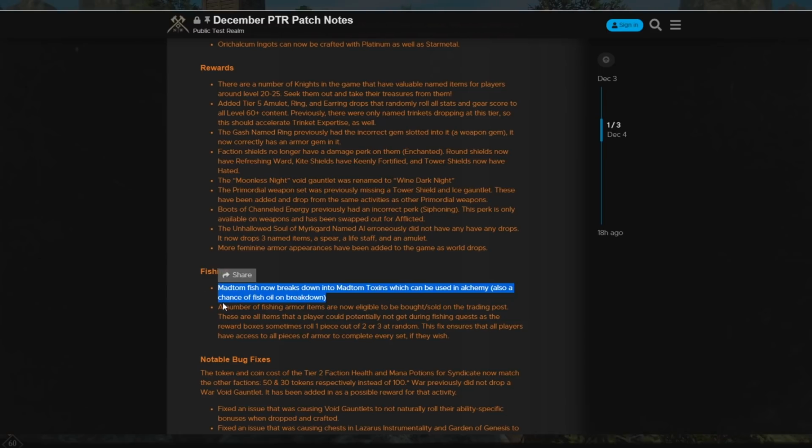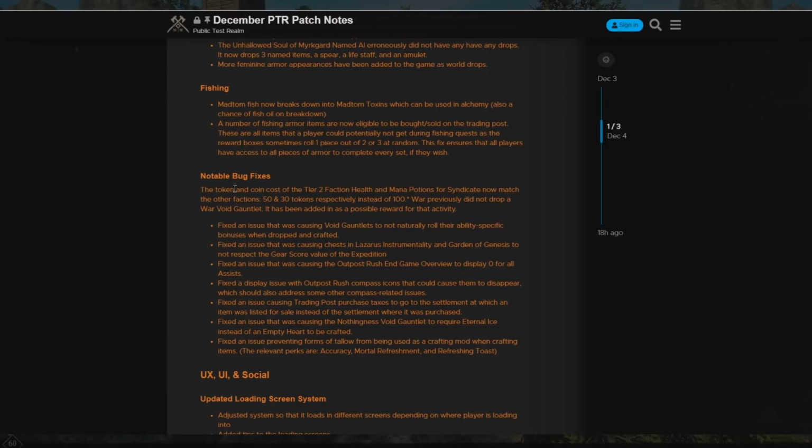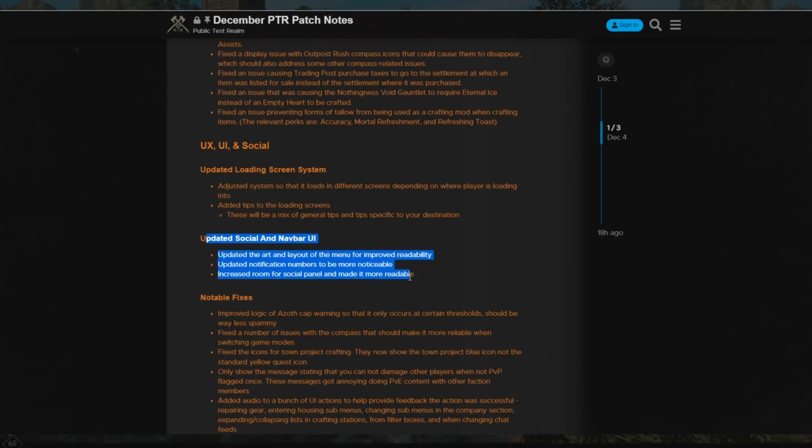And then a number of fishing armor items are now eligible to be bought and sold, which will help people get all 3 pieces of the fishing gear. And then there are notable bug fixes. So tier 2 faction health mana potions for Syndicate now match the other factions instead of Syndicate just getting screwed for no reason. Fix some chests. Fix issue with trading post taxes going to the wrong places. UI fixes. Social to UI fixes.